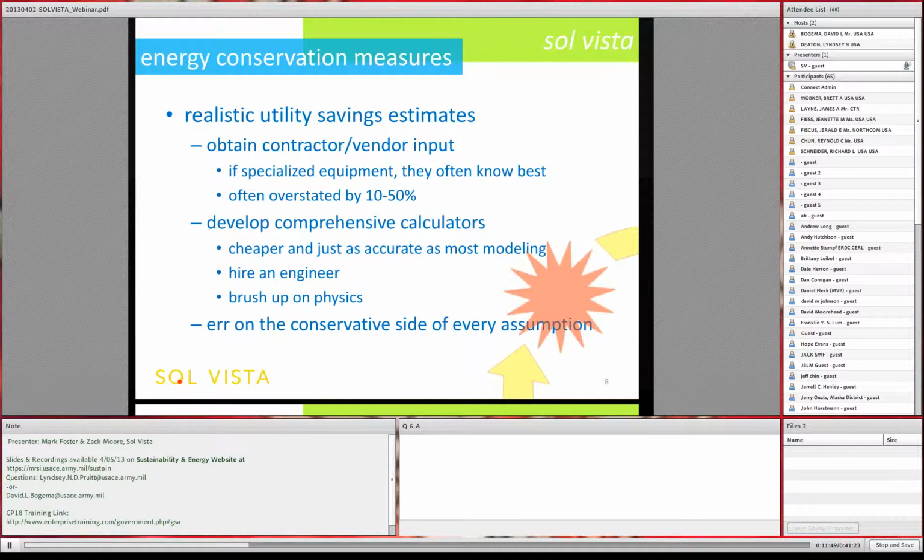We tend to look at engineers and work with engineers who have experience with energy modeling. You can't really just take any mechanical engineer and say, what are your estimates? Because they might not be quite as in tune with the modern energy efficiency approaches and controls strategies that might be out there. A lot of their experience might be with projects that have already been value engineered, so the equipment that they're used to installing is basically the cheapest you can put in a building, and those aren't the engineers that are going to get you the best estimates if you're trying to replace a more complex model with simpler equations.